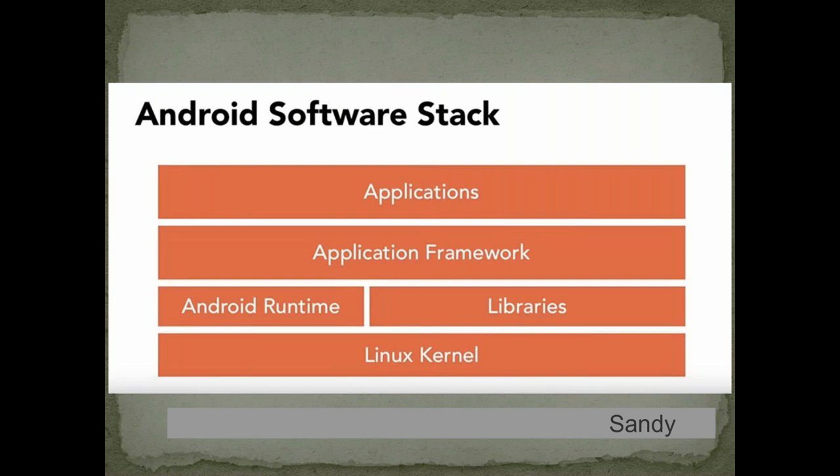Now, the base of the Android architecture is nothing but your kernel. This is the kernel. Now, it's built around Linux. The version of Linux that we normally have for our Mac OS or for any other operating system consumes a lot of space. However, when it comes to Linux on a mobile device, it is highly optimized for mobile operating systems.